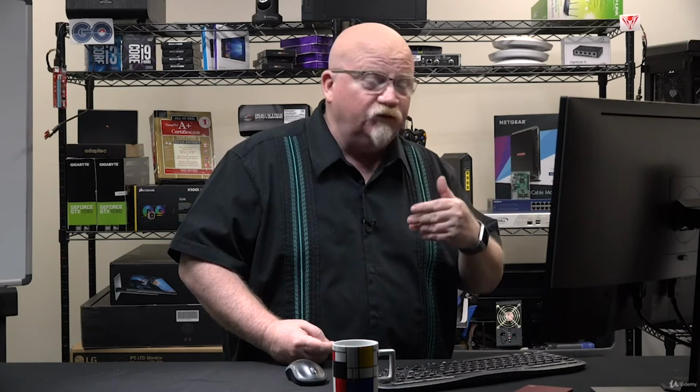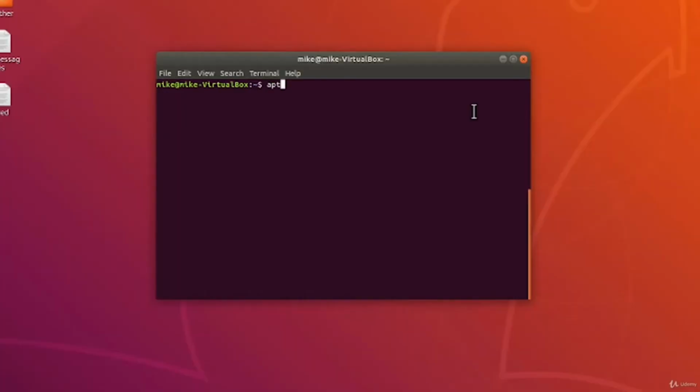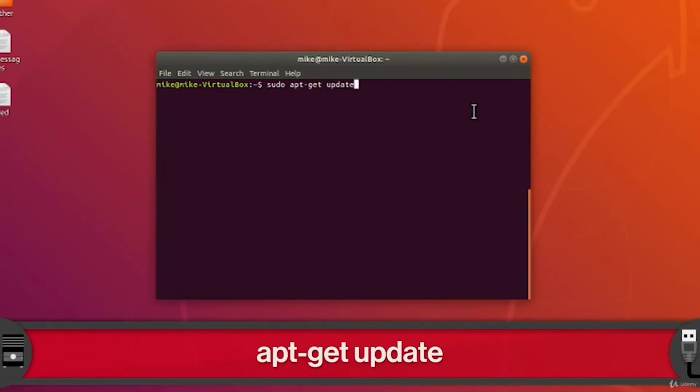apt-get is a repository of just about any program you could think of that can do almost anything you want. If I want to get a program, all I have to do is be at a command line in a Debian-based Linux and run this particular command. So I'm in Ubuntu, which is a Debian-based Linux, and I can go ahead and run this. Let me show you how apt-get works. Everything with apt-get starts with, got to use sudo, apt-get update.